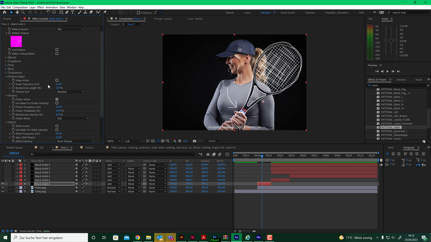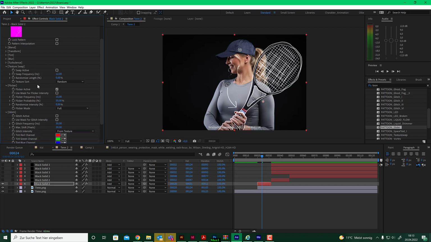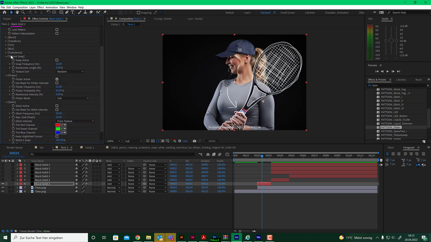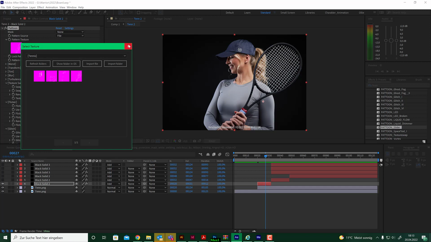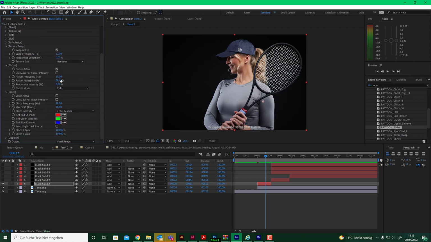And what Platoon does is it pipes that on top of the girl. And we have a function called texture swap. If we make this active, we can set a frequency, and within this frequency it swaps every image inside of this folder. So if we increase that to, let's say, a very high frequency, 22, it swaps 22 images around the girl within a second.